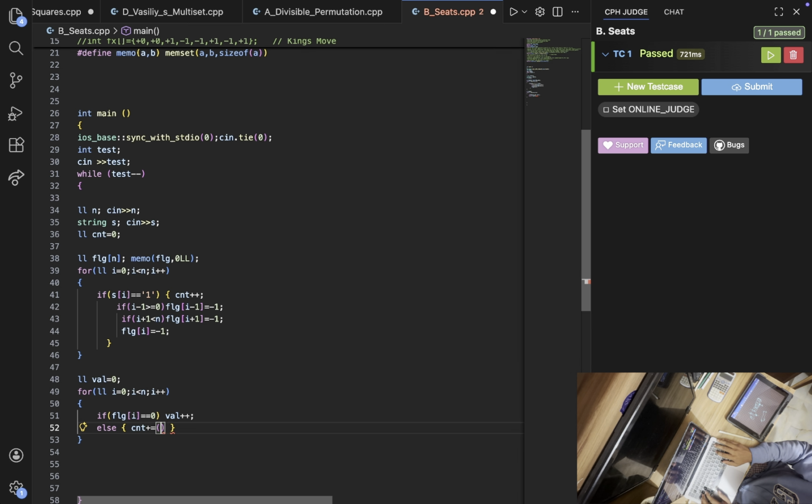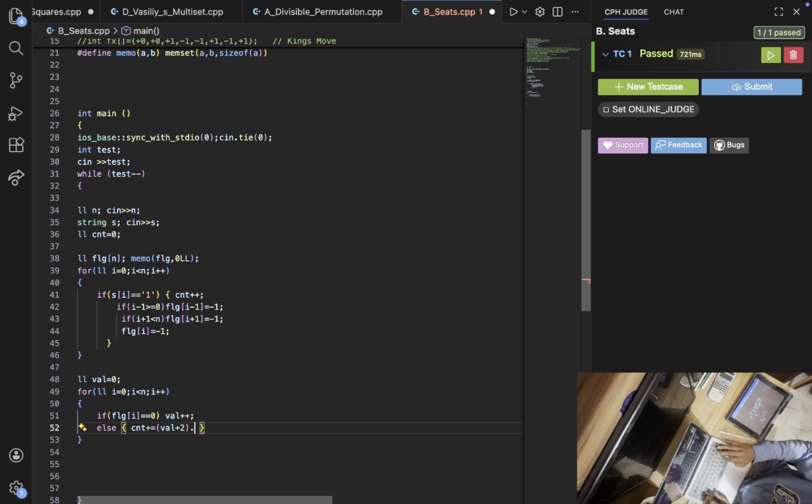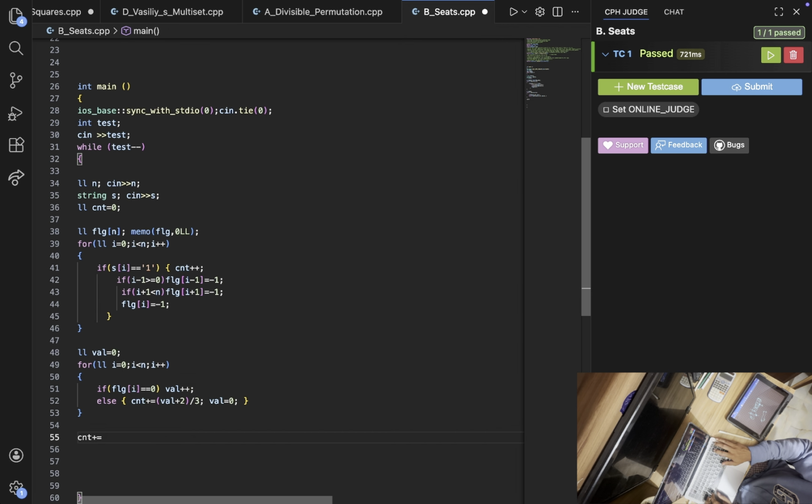So val plus 2 divided by 3, and val equal to 0. Count plus equal to val plus 2 divided by 3.